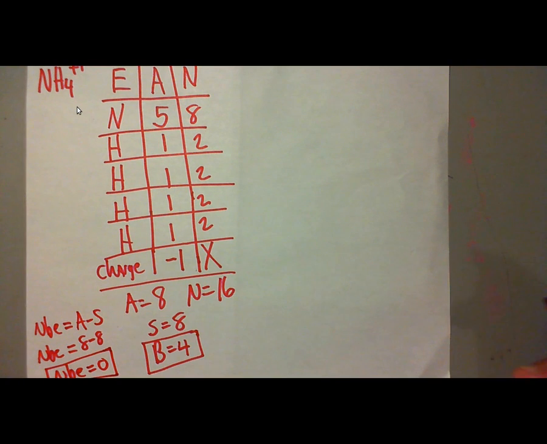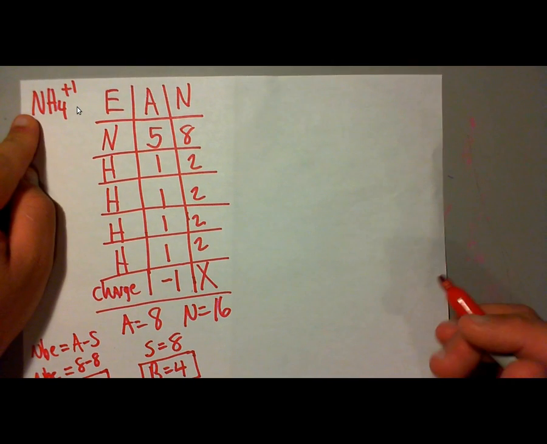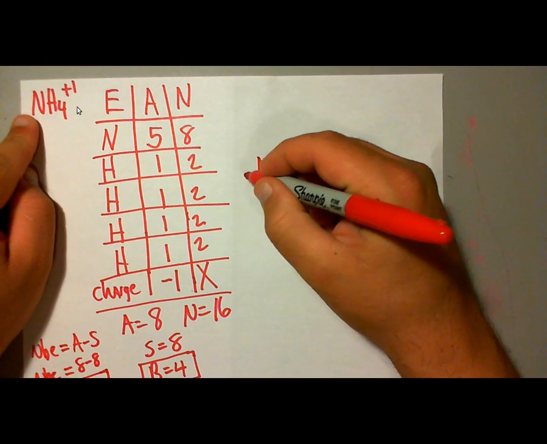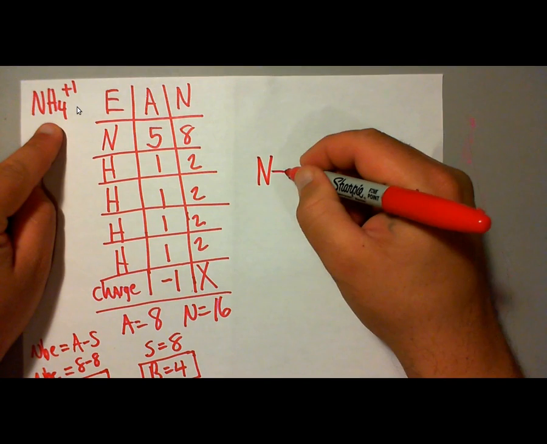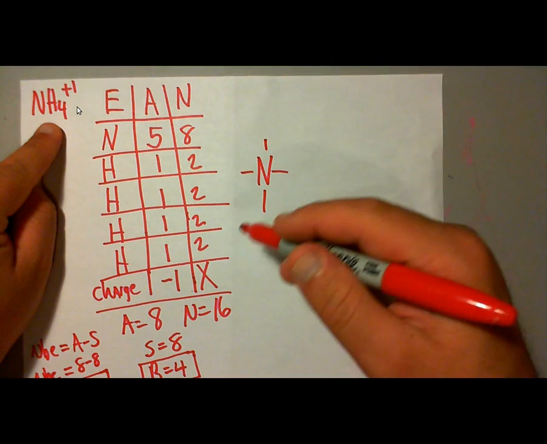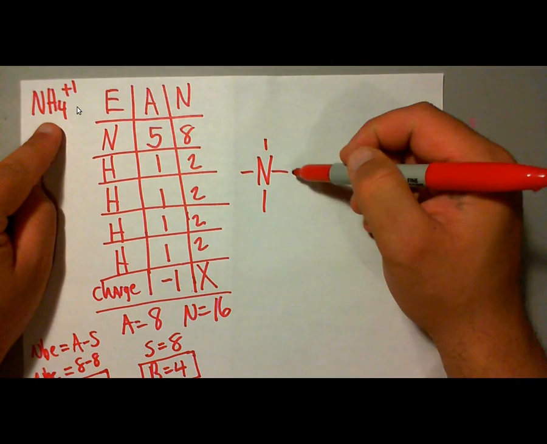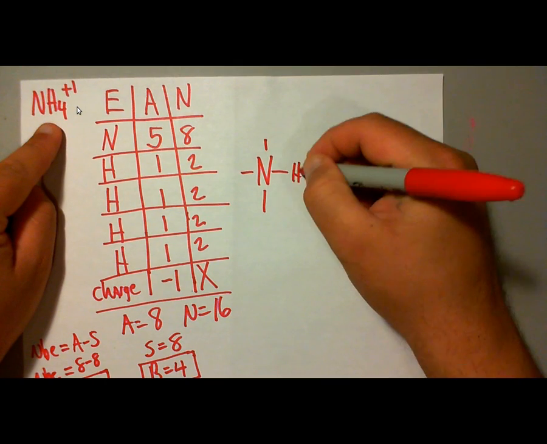Now let's go ahead and draw this, see if we can. Central atom here would be nitrogen because we've only got 1 of those. It's got 4 substituents, so let's go ahead and attach those 4 around the central atom, north, east, south, west. North, south, east, and west. So we write our 4 hydrogens.